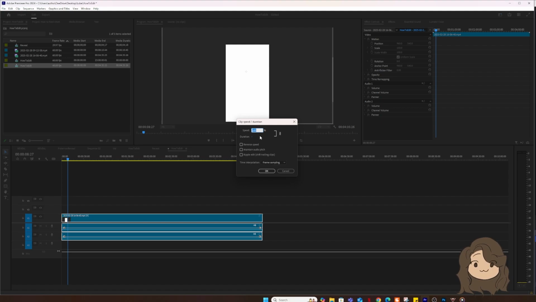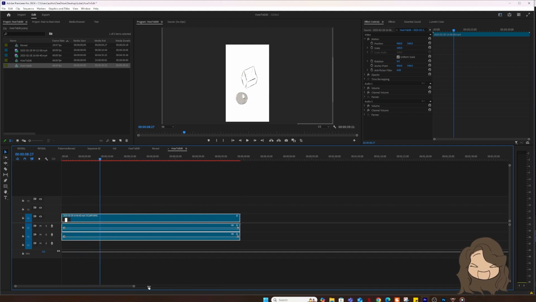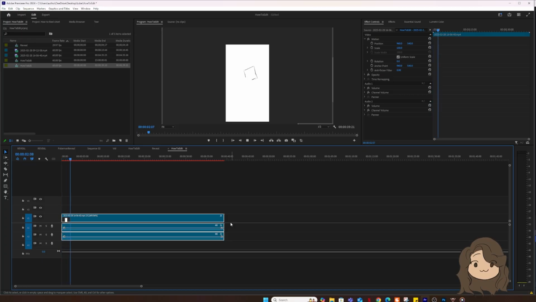I normally start out with, it depends on how long it is. If it's really long, I'll start out with like a solid 7,000. That's only if it's really, really long. For this one, let's start out with 700. I like to do optical flow just because I think that it looks a little smoother. I'll do ripple edit just because it'll move it down rather than me having to move it. So now instead of a couple minutes, it's only like seconds. So now at the faster speed, you can look at it. And then you trim it to where it starts.